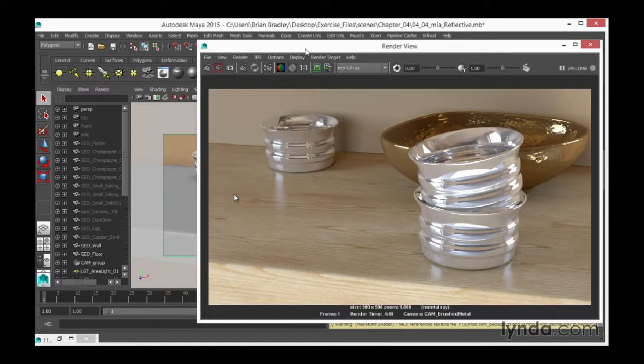Now a caution worth mentioning here is the fact that reflective materials are of course only as good as the environment in which they are sitting. If we for instance have our object sitting in a completely black void with nothing for the materials to reflect, well, chances are that things aren't going to look terribly interesting. Keep in mind that we do in this scene have geometry, a built environment if you like, that is helping our reflections look a little more believable.